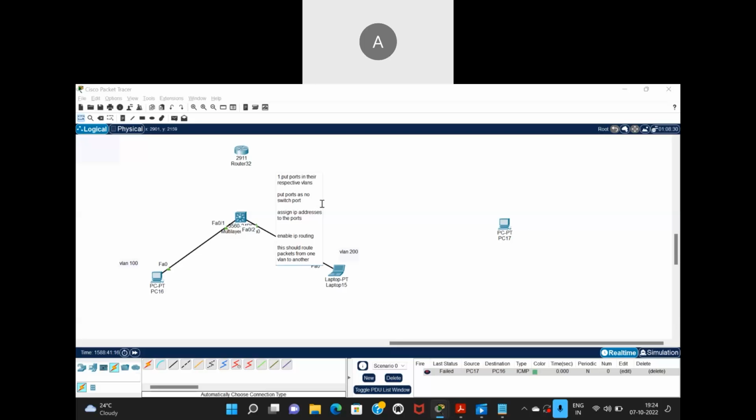So 1, 2, 3, 4. These four points should get your multi-layer switch to enable IP routing. Right, guys?